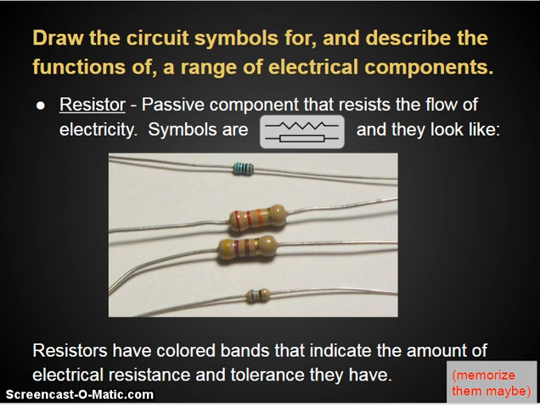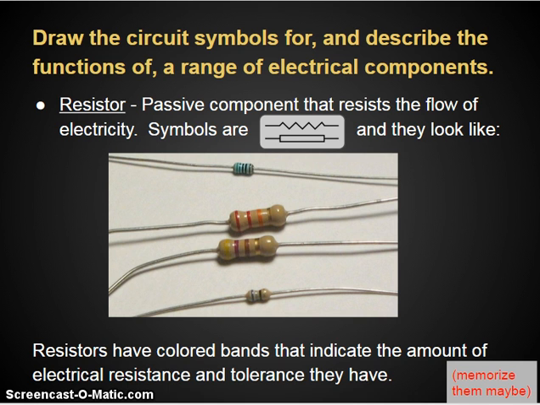So let's get started. A resistor, as we spoke about before, is a simple, passive component that resists the flow of electricity. They have different ratings, and you can tell what the ratings are based on the color bands that are on the resistors. We spoke about that before on the IB test. As of last year, they provided you with the chart, so you don't have to memorize the chart of numbers, but you do have to know what the bands mean.